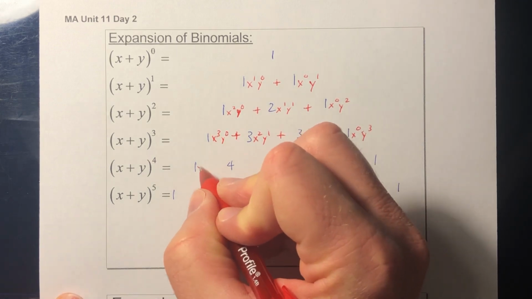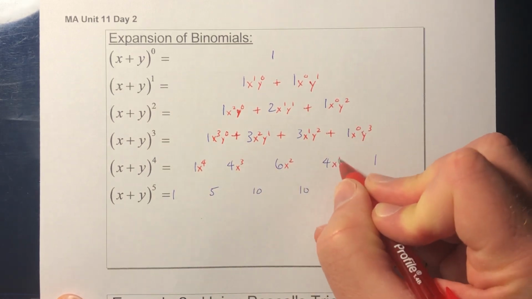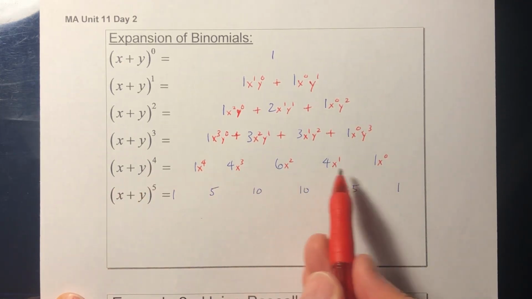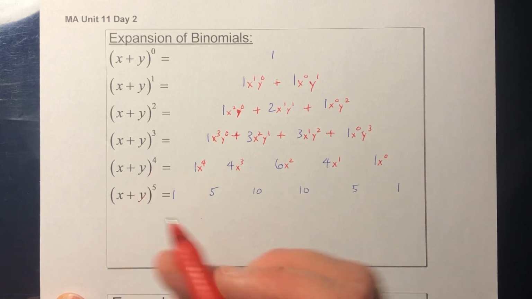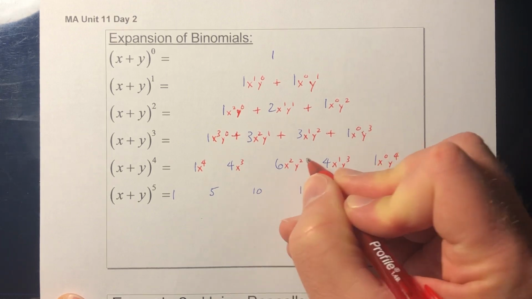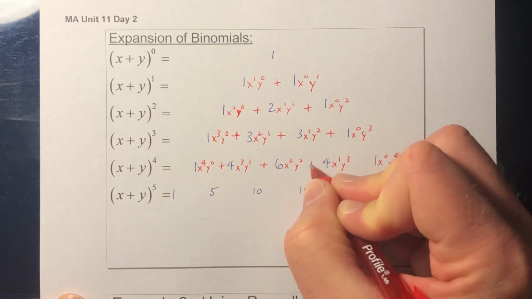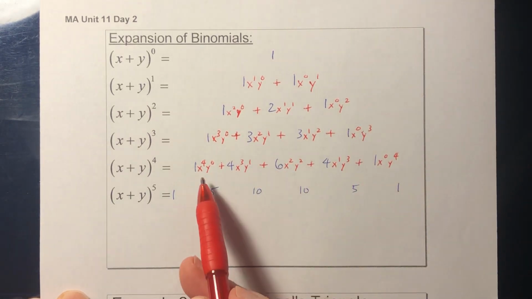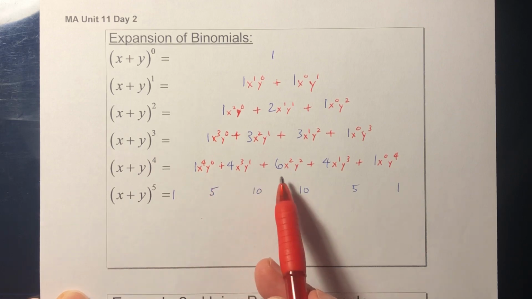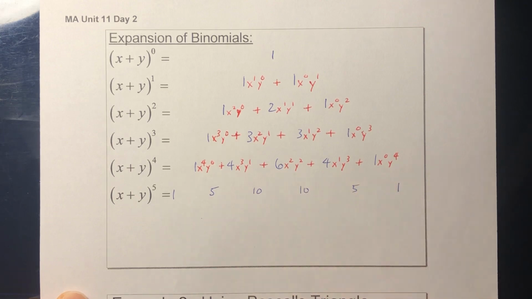All right, so I'm going to continue our process here. You start with the x, raise to the fourth, go in descending order from left to right. The second guy, you raise it to the fourth power, but you go in reverse. Put plus signs in the middle. Clean that up, you would get x to the fourth plus 4x to the third y plus 6x squared y squared plus 4x y to the third plus y to the fourth.